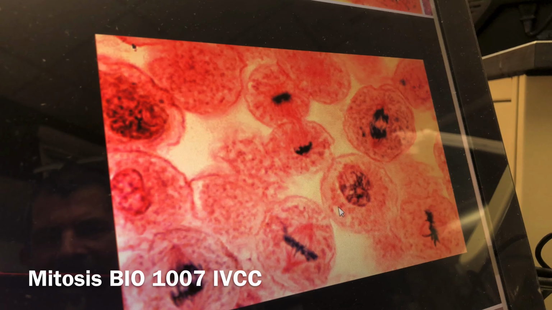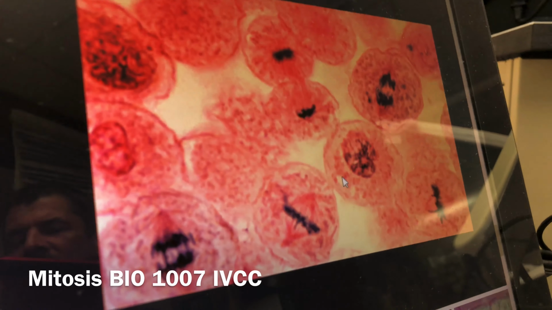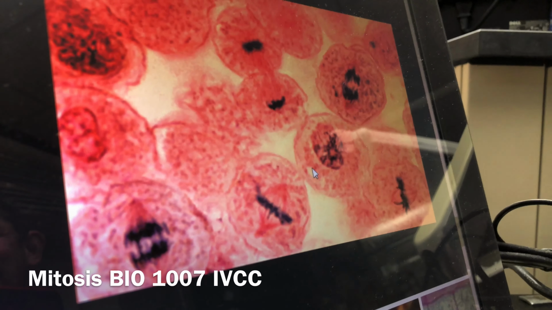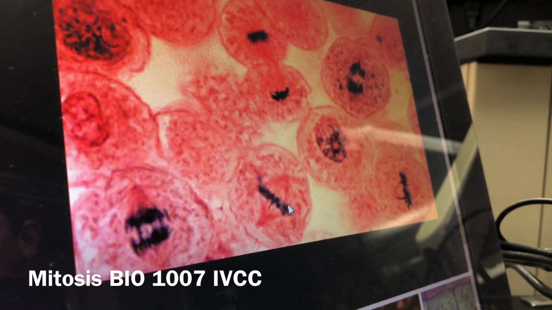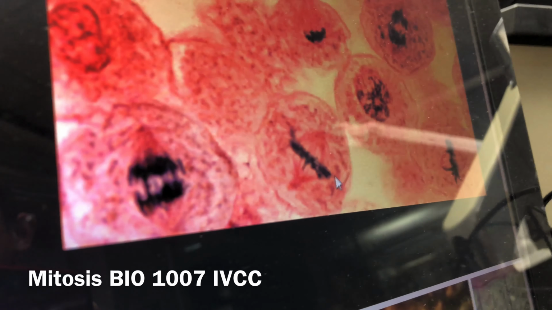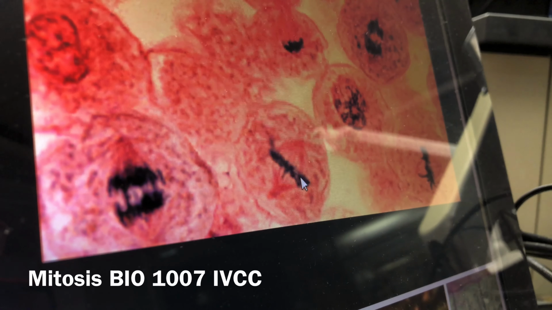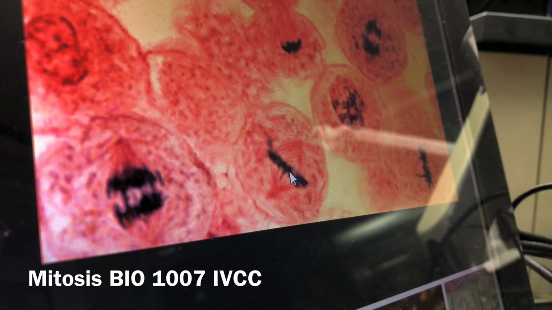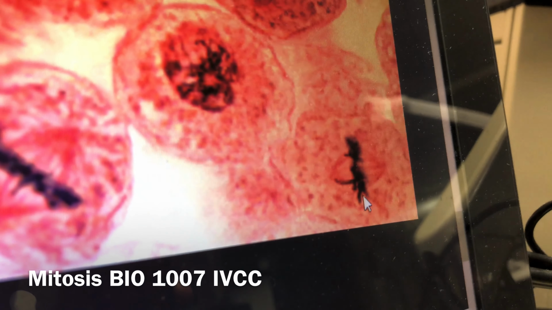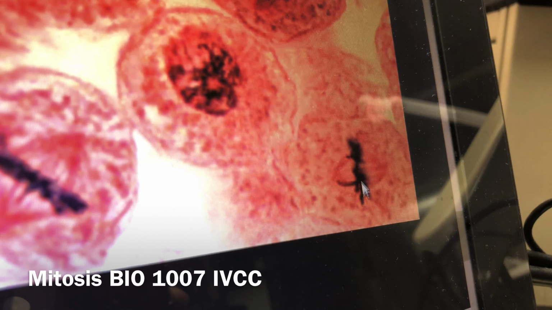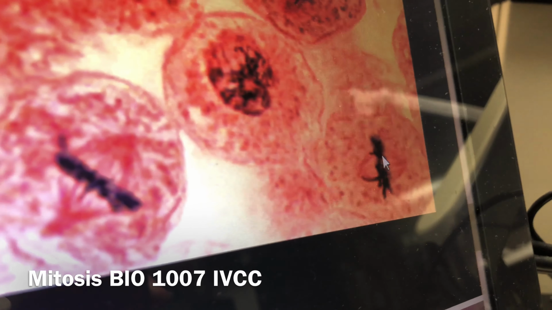We move on to the next stage of mitosis, and that is metaphase. The chromosomes do something very nice and very identifiable for us. They line up smack dab right in the middle of the cell. So we can see the chromosomes right here, all in a line. So there is a metaphase cell. And then if we come over here, here is another cell in the stage of metaphase with the chromosomes lining up straight in the middle of the cell.